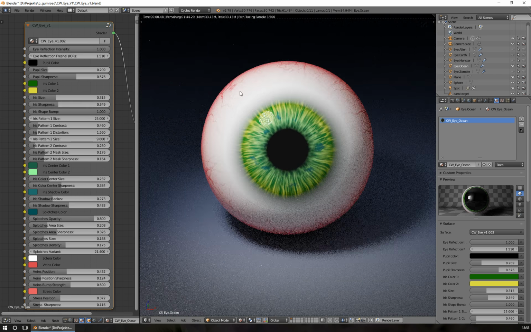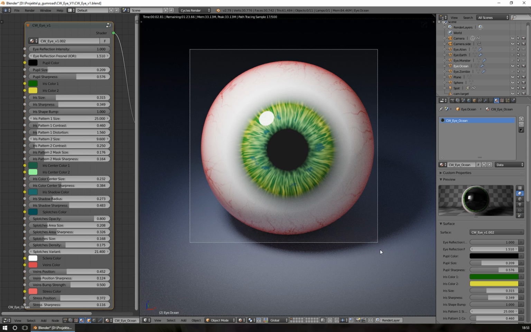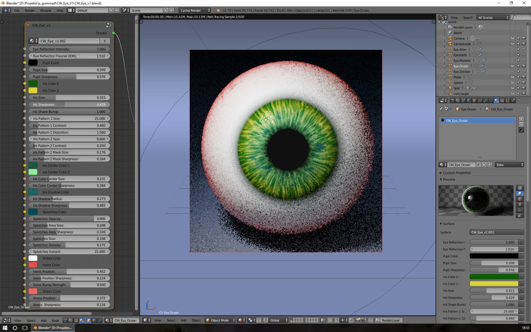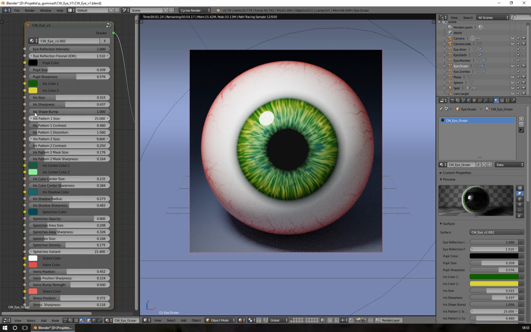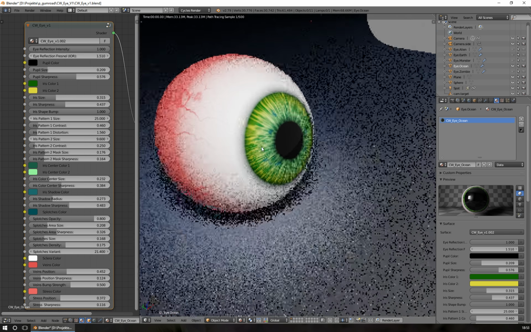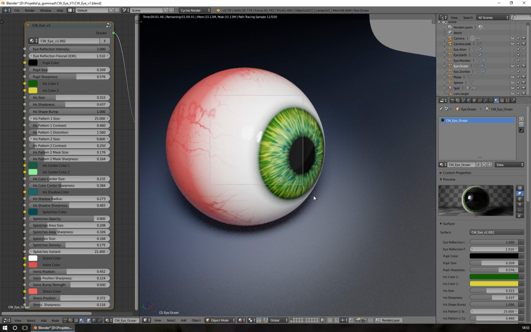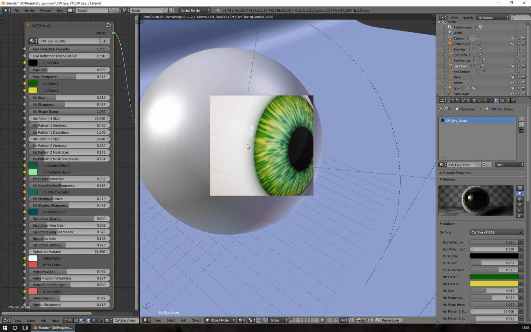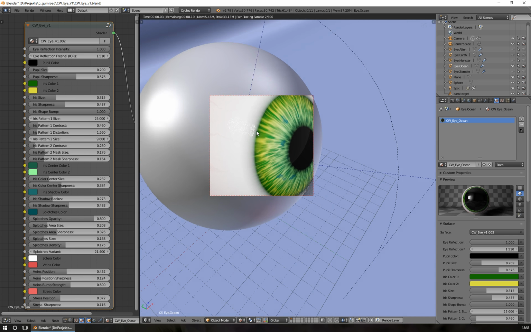Here we see it. I make the rendering a bit faster. So here we see we can set the sharpness of our iris if we want. Then we can set the iris shape bump. What does it mean? Let's rotate here. You can see the ball is actually a sphere, but you see this effect here.